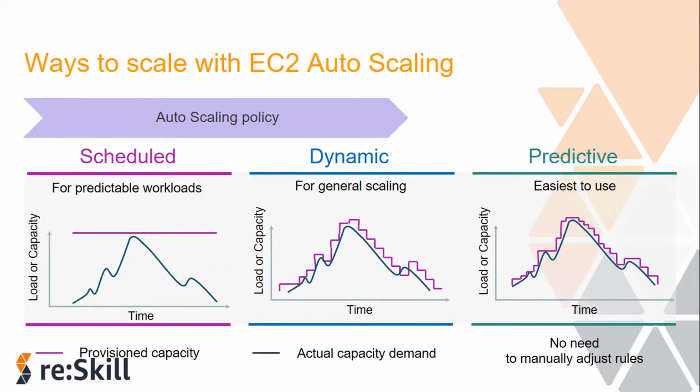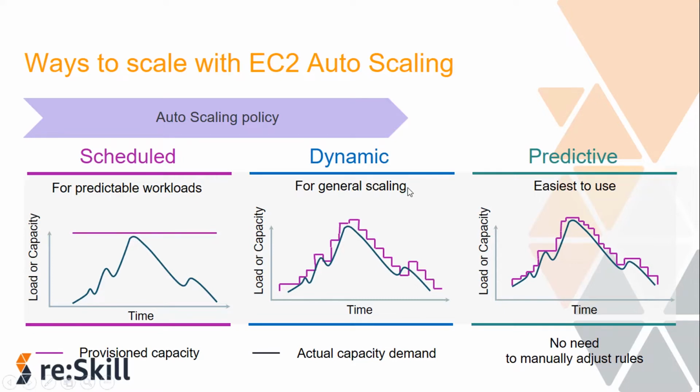You need some more EC2 instances because you know that the traffic is predictable, and every day at 12 p.m. more traffic is going to come. So I can set a scheduled scaling policy where every day at 12 p.m. two EC2 instances are getting launched. Okay, so that is scheduled: when I know the specific time that I want the scaling to be done.